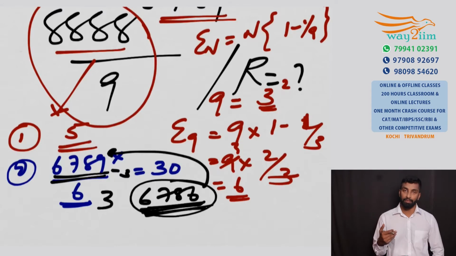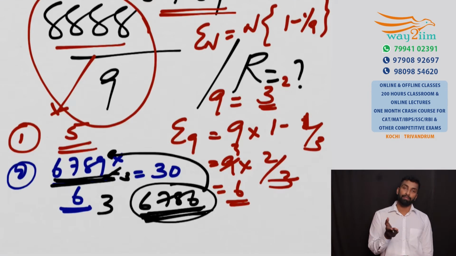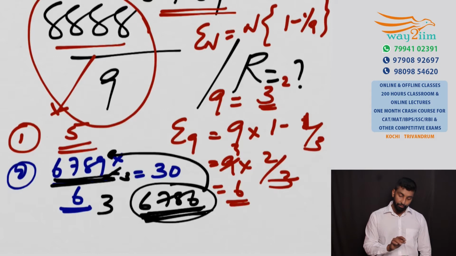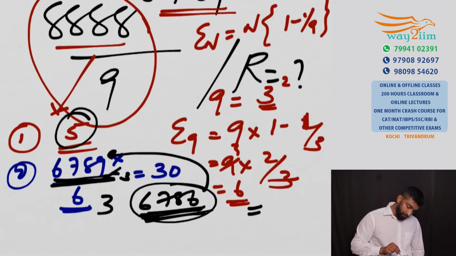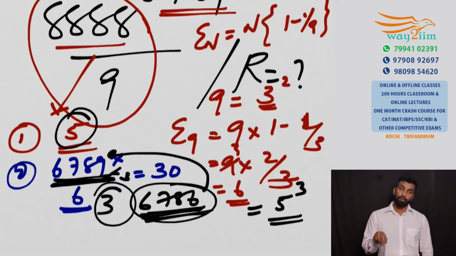See, this much complexity is not there. Just to make you understand, I have discussed this much. You are checking whether it is divisible by 3 or not, right? If it is divisible by 3 but not by 2, you just subtract 3. The previous number will be a multiple of 2 as well as divisible by 3, so I can take it as a multiple of 6. So the difference is 3, and I get the remainder as 3. So what is my answer? 5 raised to 3 is my answer. My answer depends on 5 raised to 3.